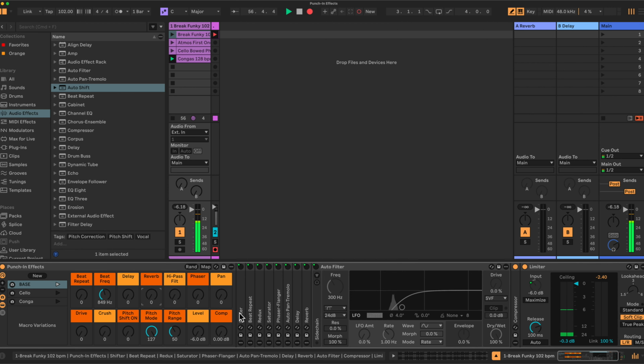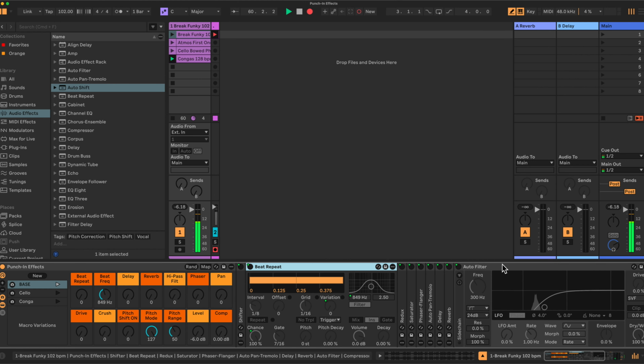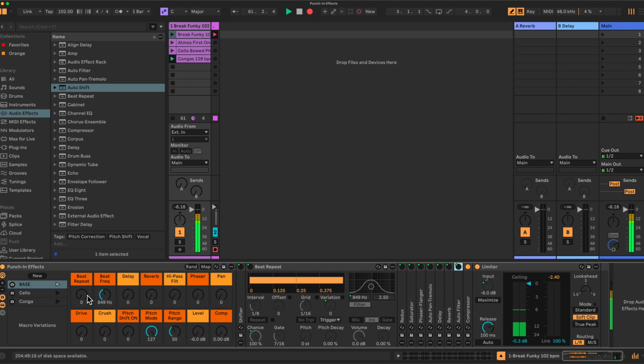So I have these controls here. I have the possibility to add, here's our Beat Repeat, we'll look at that first. Close this. I have the possibility to turn on the Beat Repeat. And what I'm doing here, this is one of the few controls which has multiple positions, and you can see that it's actually changing this variation here if I move this round. And what this beat frequency does is moves the filter. So this defines what frequency the beat will repeat at.